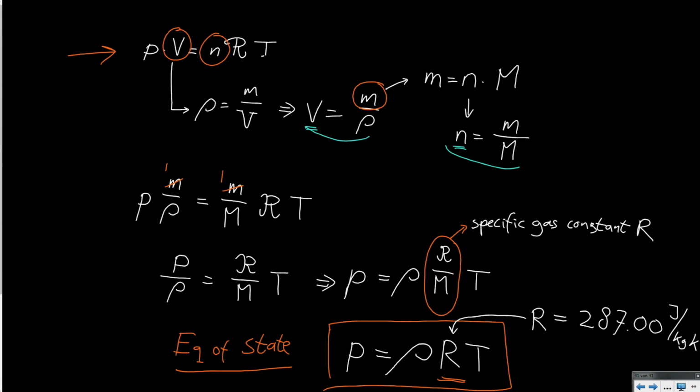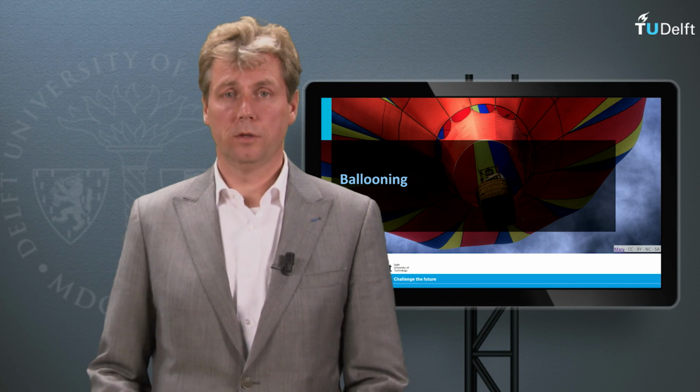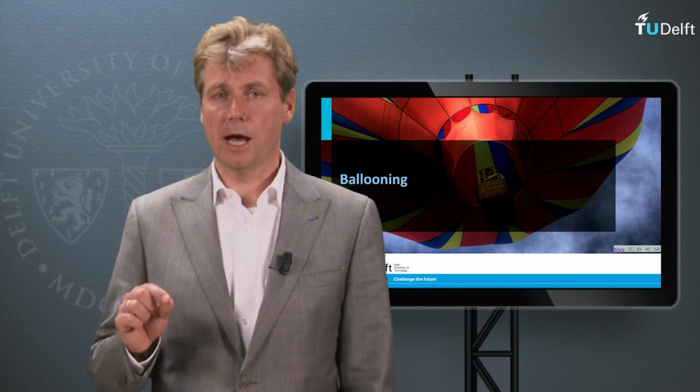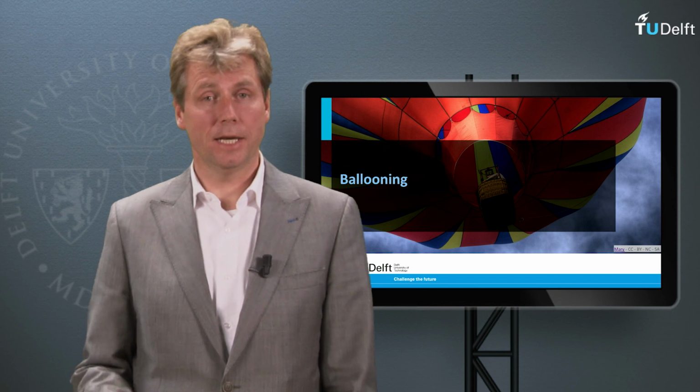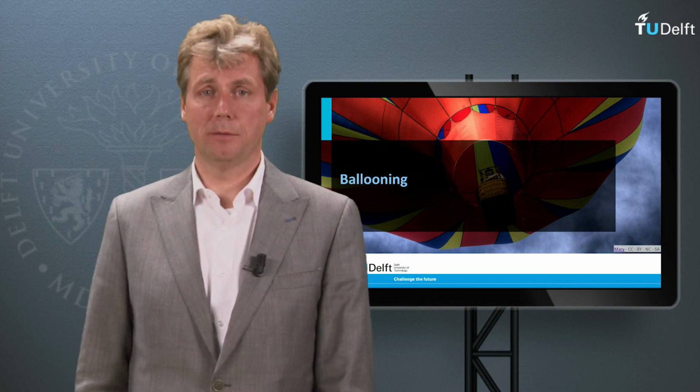When we talk about balloons, we still have to deal with different gases. So there we will occasionally use this version of the equation of state, where we do remember that the specific R is actually the universal gas constant divided by the molar mass. So this equation of state we will now use to see how balloons actually generate lift. So in the next video clip you will see the lift calculation for different types of balloons.